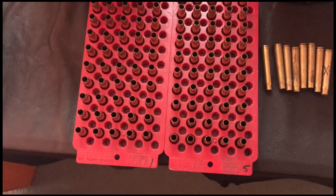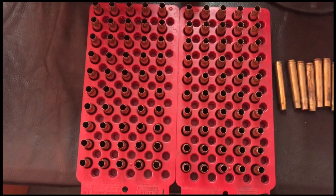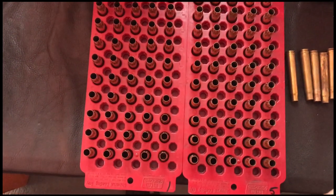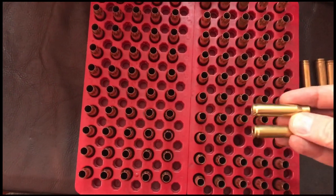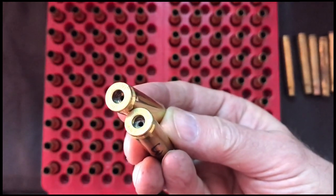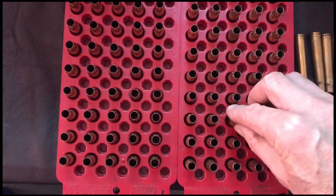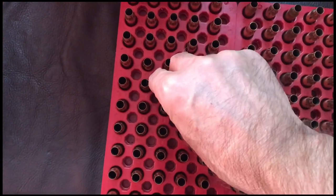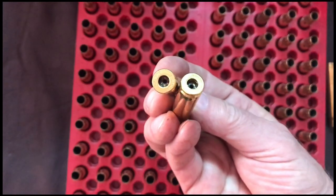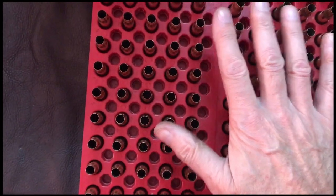Hi ladies and gents, it's me again with the 308 cartridges, or the cases that I've taken all the primers out of. So here you can see all of the primers have been taken out, and there's a lot of carbon inside, so they will have to be cleaned out. And that's the same batch of cases. All these are from the same batch, so it's 100.